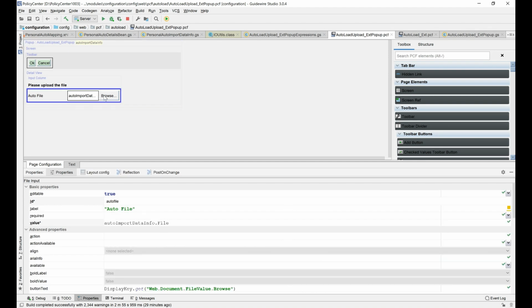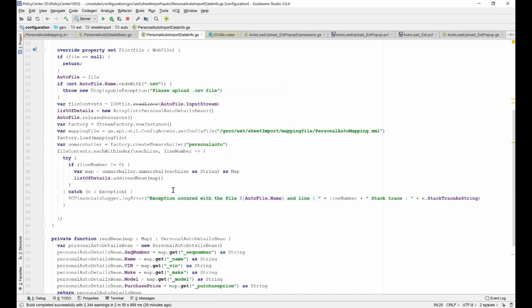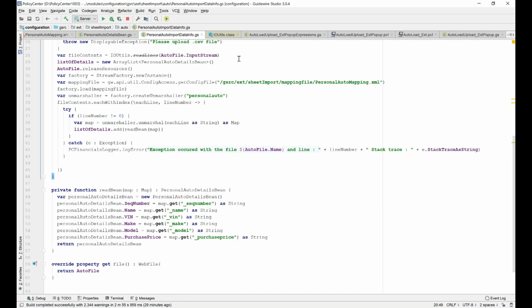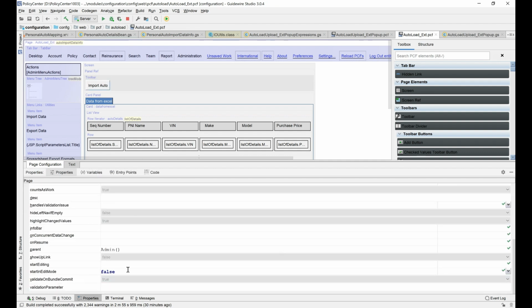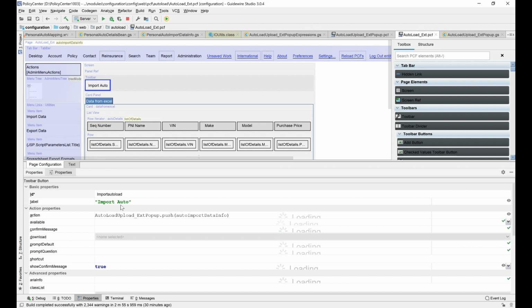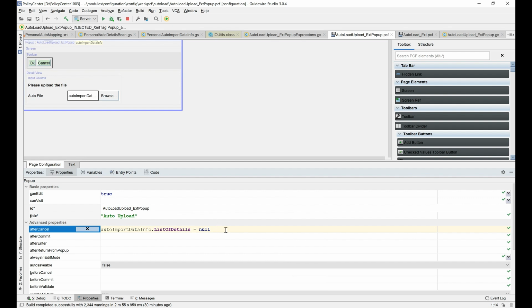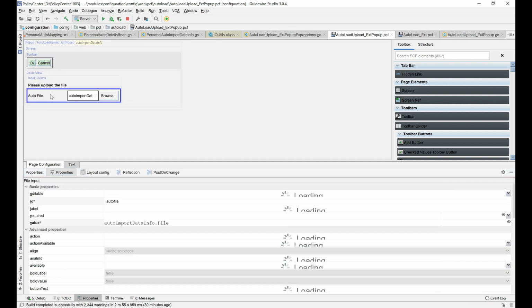So when we actually load, this is the getter. When we click on the actual browse button, it will go to the setter. So in this setter, we are reading the file and setting it. The same object, we are returning it again. If I click here, auto load, we can see this is the admin PCF. After cancel, if the user clicks on cancel, I am just marking it as null. So as the return type, I am returning all the values. I am just clicking on OK and returning the values.